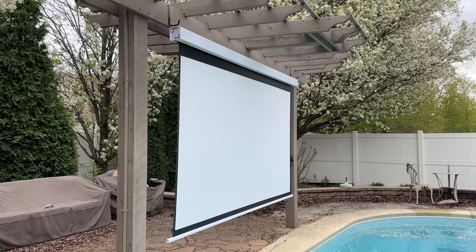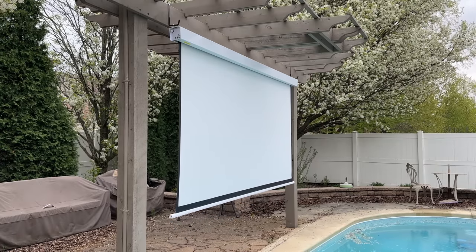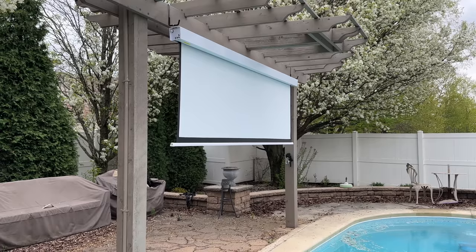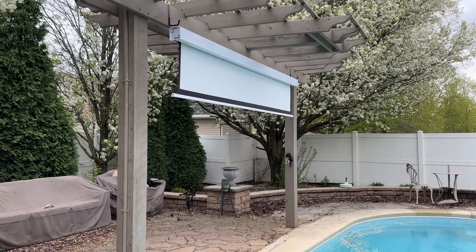There's a white cap on the upper left-hand corner plugging the electrical port, but outside of that this is a worry-free screen. As long as you retract it, you don't have to worry about rain or the elements — though I would not leave it out during the winter. The retraction is very quiet and very smooth — not too fast and not too slow — and it will go back into the lock position, which is the position I prefer when it's not in use.